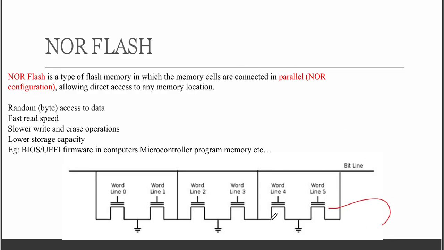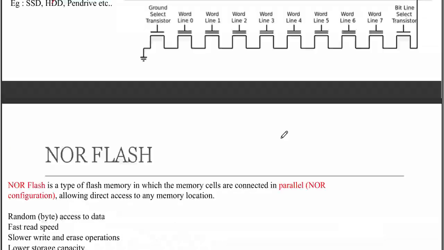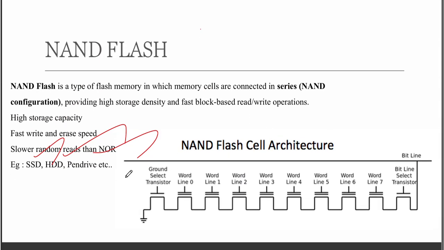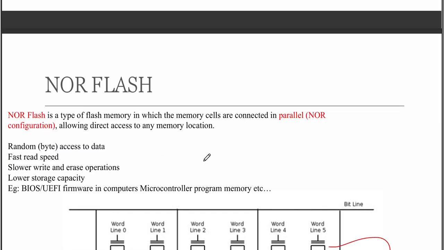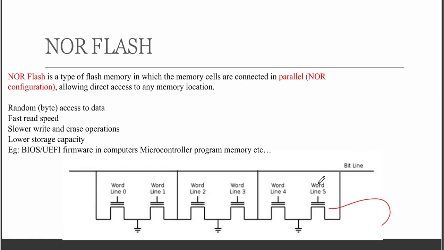That's why technically we call them memory cells. These transistors are connected in parallel. Series means all the transistors are connected together, but in parallel, each transistor has a bit line connected to it. Here the bit line is connected to bit line 5. Here the bit line is connected to bit line 3 and bit line 4. Also, ground is placed in the middle of bit lines 3 and 5, and bit lines 4 and 5, which means each transistor is separated.